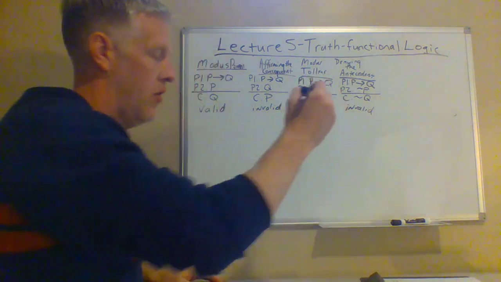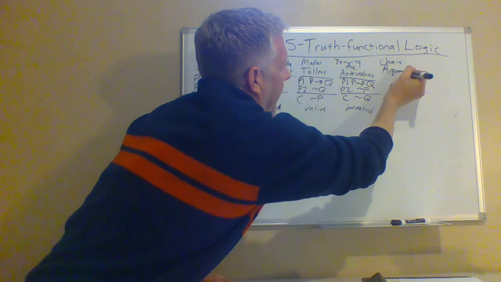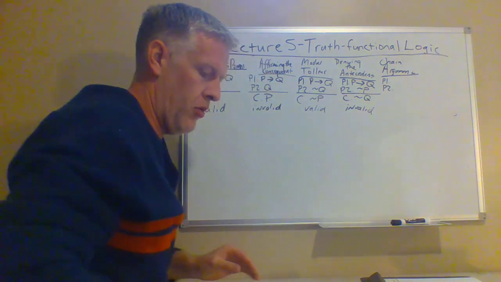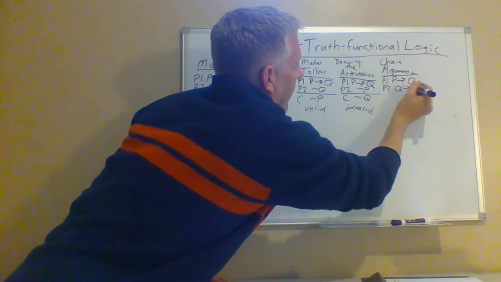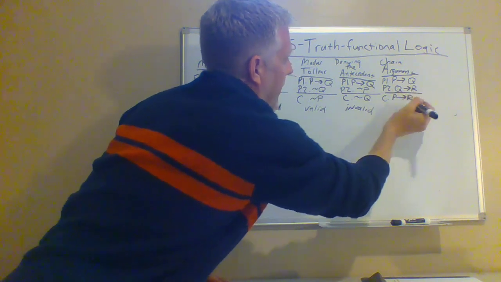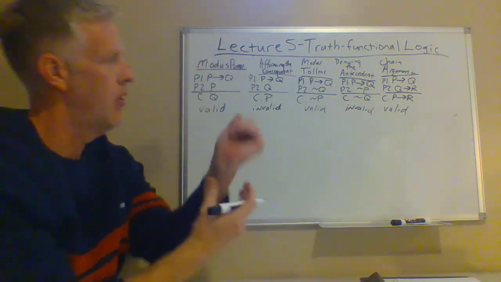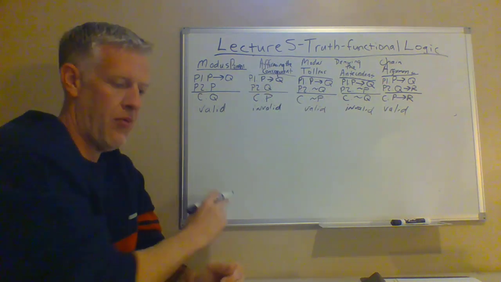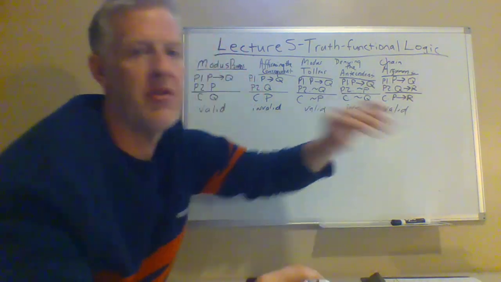And then we have the chain argument. This one actually throws in another variable. Okay, this one will always be valid, and I talked about this on slide 17. So we're throwing in a third. I have to remember that when I do the truth tables here, we're going to need 8 rows ultimately to do all of these, because these last two will require 3 claim variables and hence 8 rows.